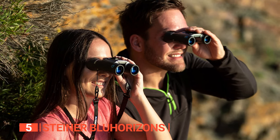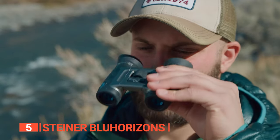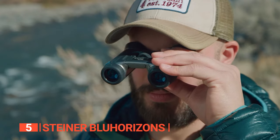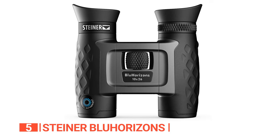The fast-close focus system ensures swift and precise vision adjustment, accommodating objects at varying distances, adding to their remarkable versatility. Comfort takes precedence with ergonomic eye cups that shield against side light, wind, dust, and glare while providing a clear, soothing view. The textured rubber armor guarantees a secure, non-slip grip.